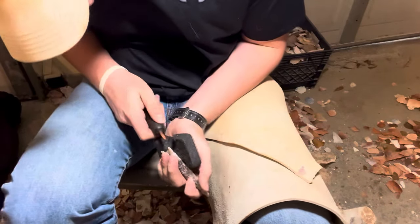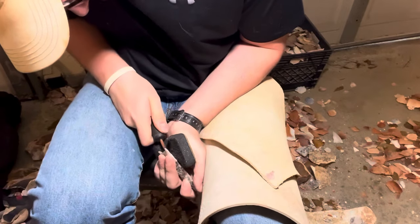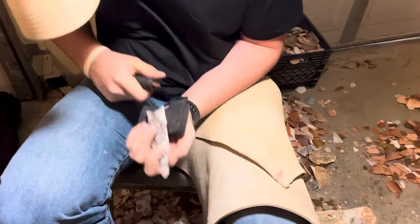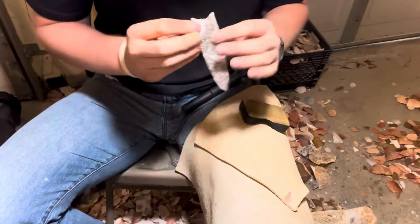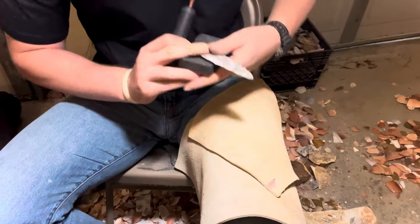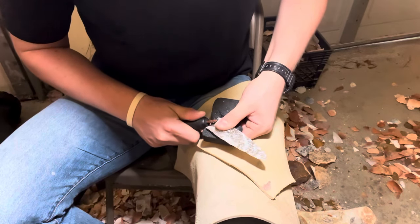Oh yeah, this is coming out nice. But yeah, Jonathan Johnson, he's the guy I got this material from. A really, really awesome guy. Highly suggest you check out his stone.